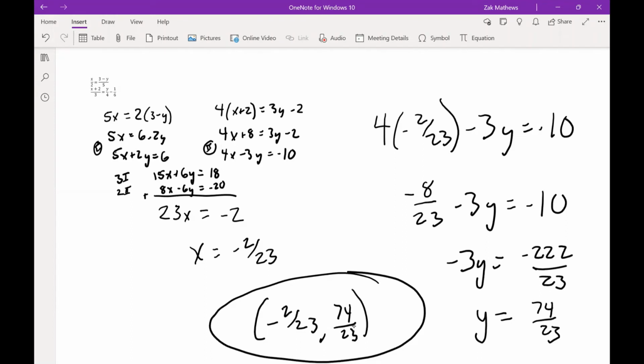So it didn't matter that the equation started out really ugly. Those fractions were not really a big deal. We want to get rid of them because it's much easier not to have to solve with those fractions. But the key is we want to get into a more workable form. So I multiplied by the common denominator, got the x's and y's to the same side, and that way I could very easily either substitute or eliminate.